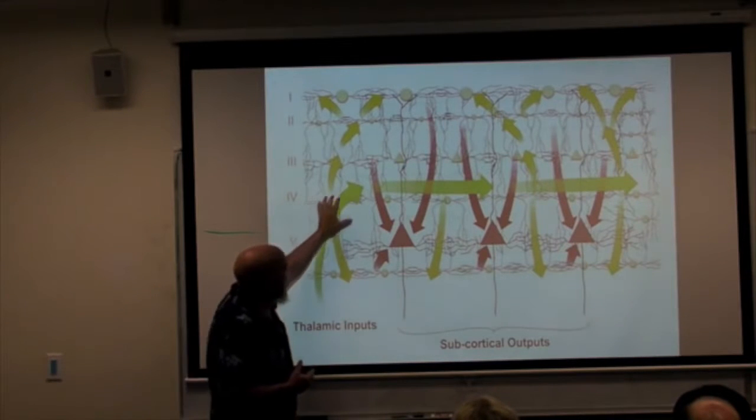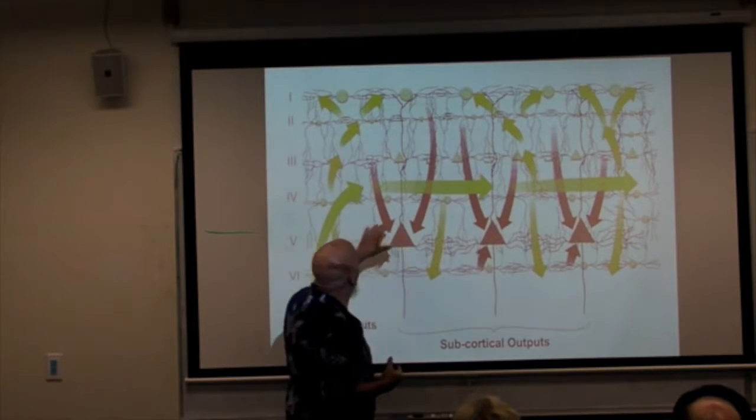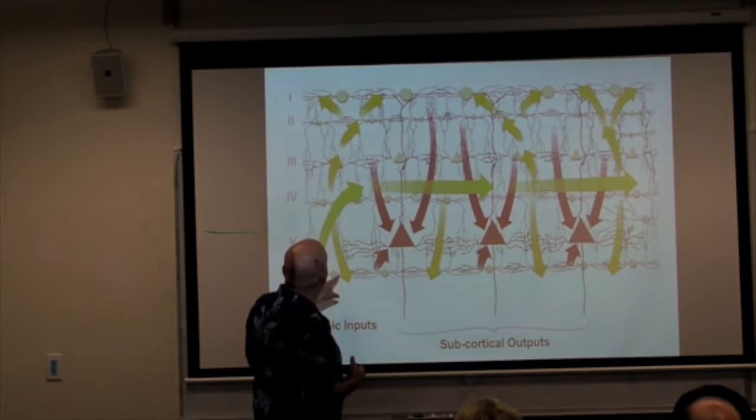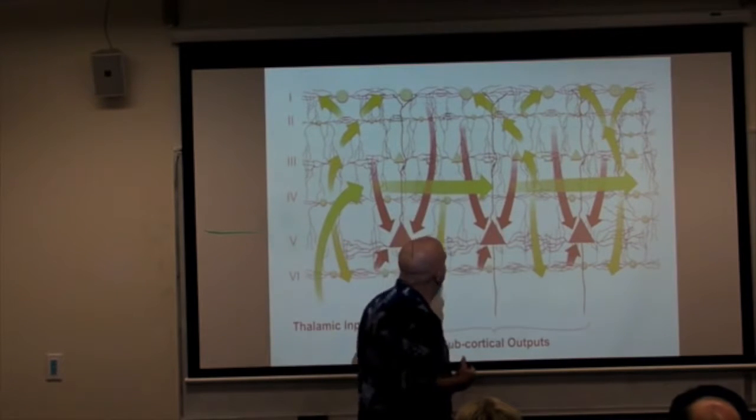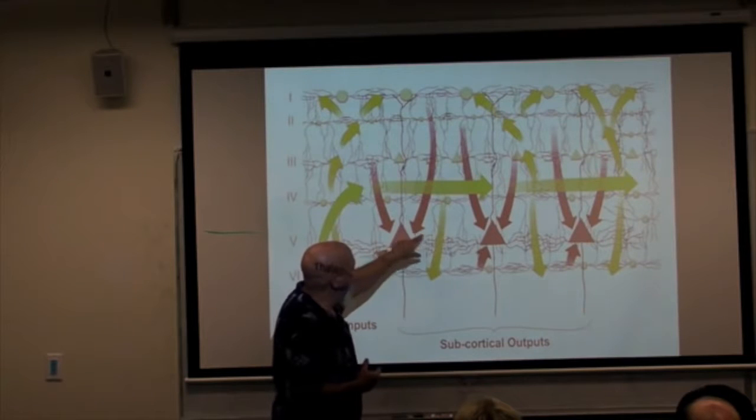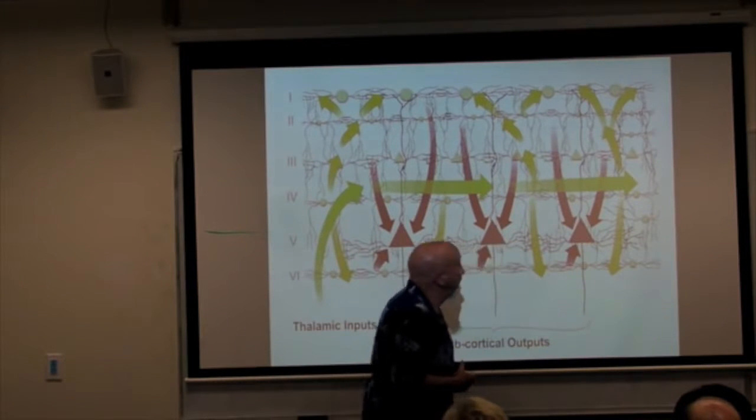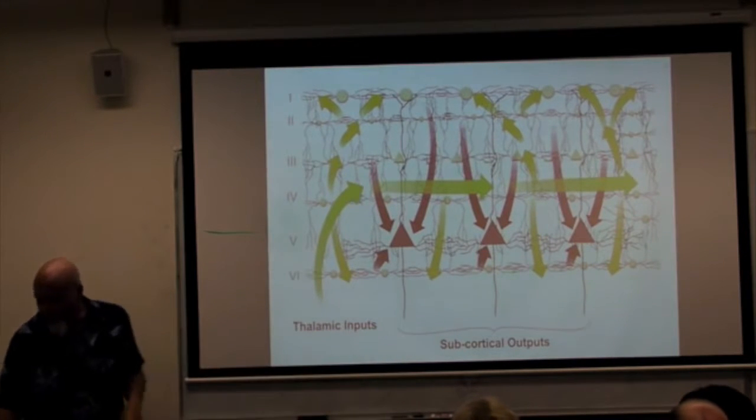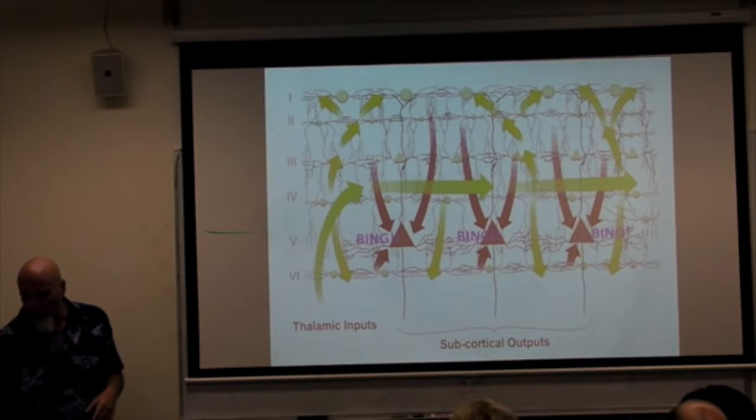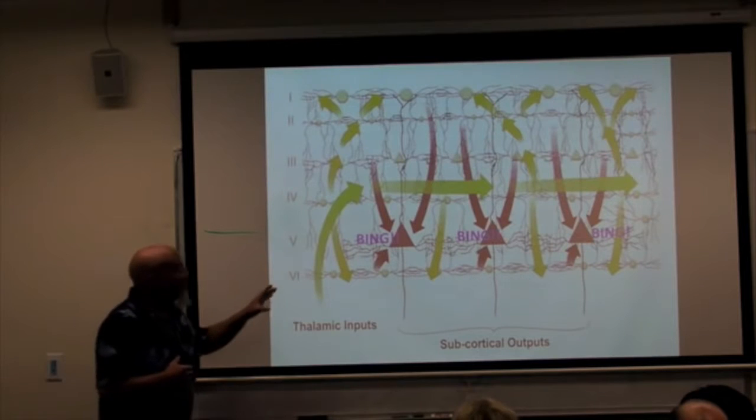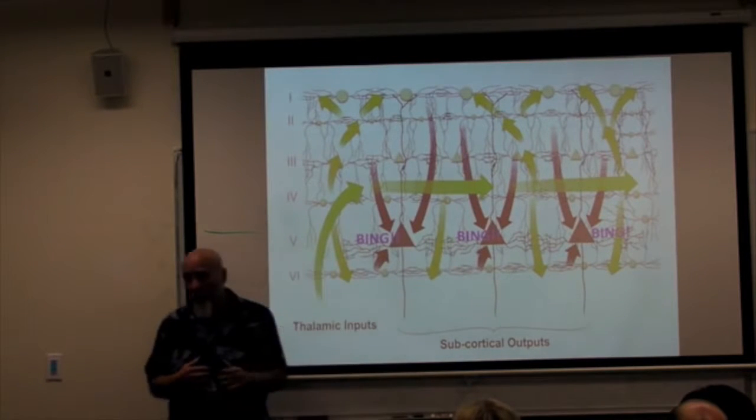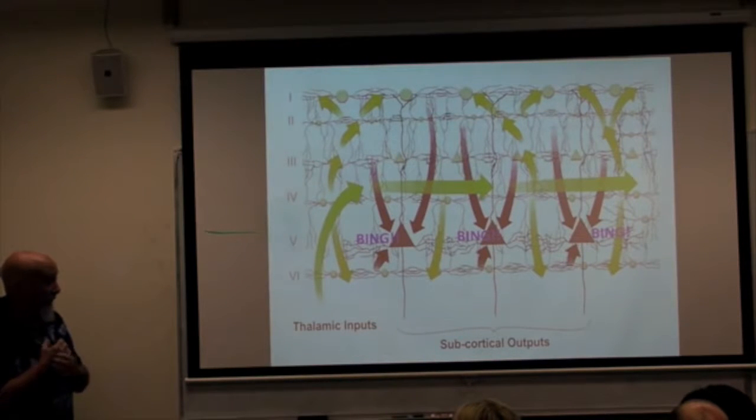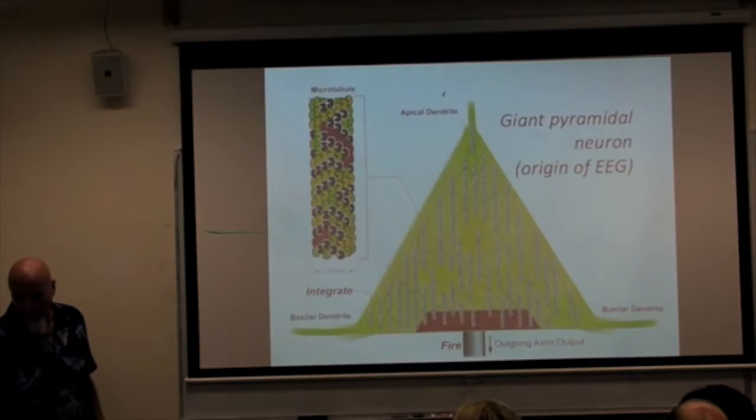What happens when the third wave gets to cortex? There's also three waves. The primary inputs come to layer four and travel along layer four. From four it goes to one, two, and six. And then from one, two, and six, we get this third wave that goes to the pyramidal neurons in layer five. The giant pyramidal neurons in layer five, whose apical dendrites go to the cortical surface and give rise to EEG. We have this third wave also at the level of cortex. This seems to be where consciousness is most likely to happen.